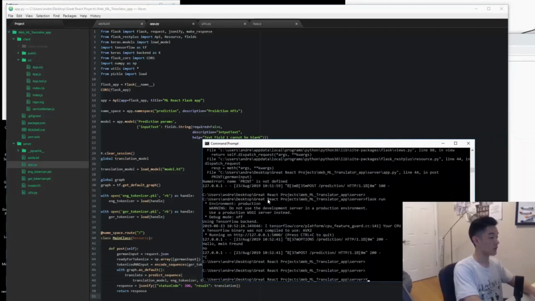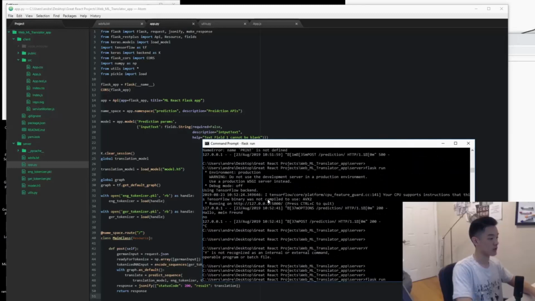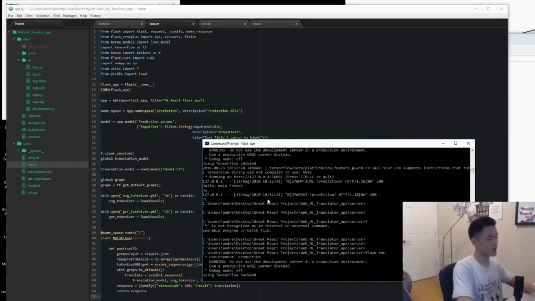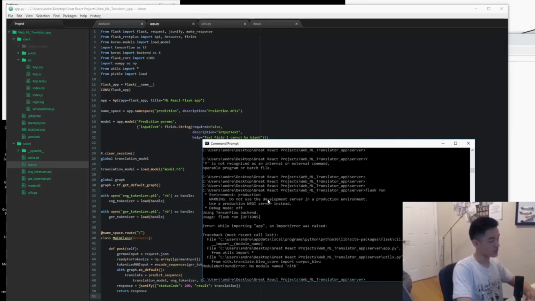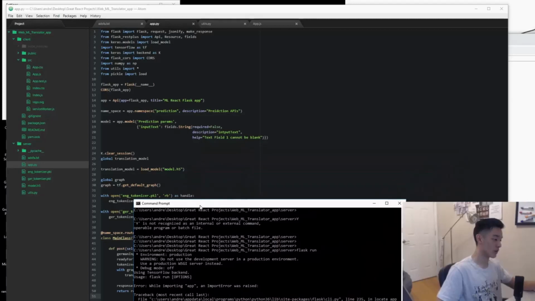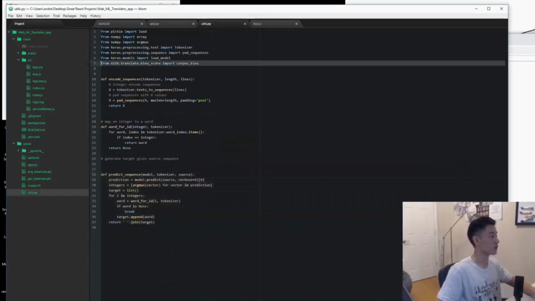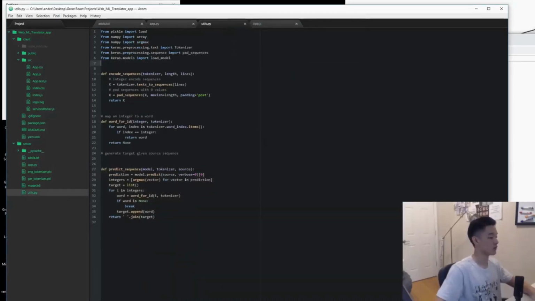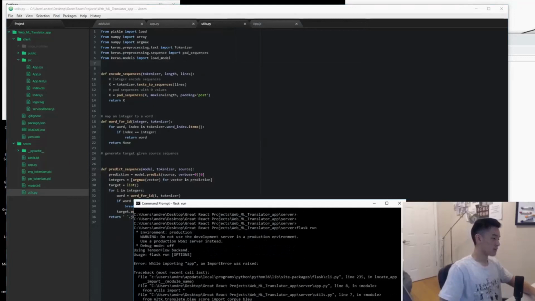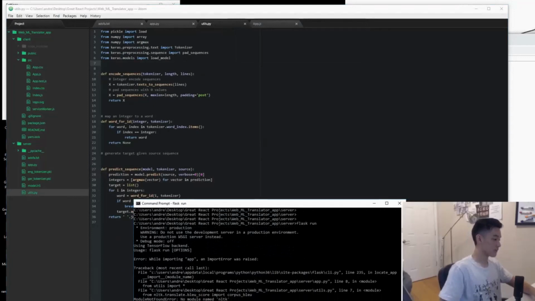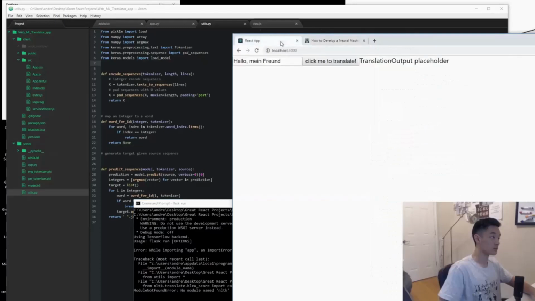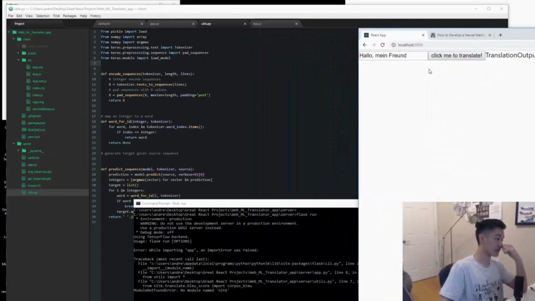Let's exit out everything just to be sure, and then do flask run. Oh, by the way, if you're not using Windows, I think it's not flask run. It's a little bit different. Like you got to do export flask app equals to first of all, versus on Windows you do set flask app equals to, and then maybe it's also flask run, but I'm not sure. It says that we don't have this package, so let's just remove it. Work. Okay. So I have a German word right here.